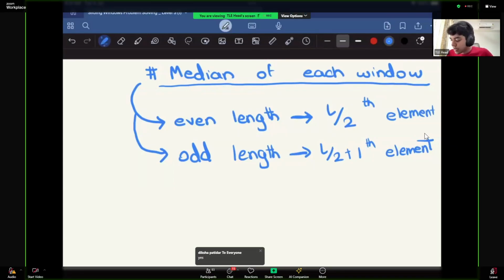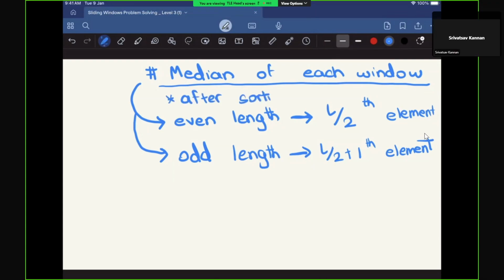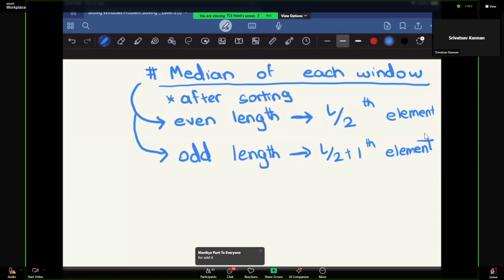Yes, when we sort it, after sorting. Is this with one based or zero based indexing? I don't think this is zero based; it is one based indexing because, for example, if it is 4, then the second element after sorting is the median. And for odd length, when it's 5, then 5 by 2 plus 1 is the third element after sorting.